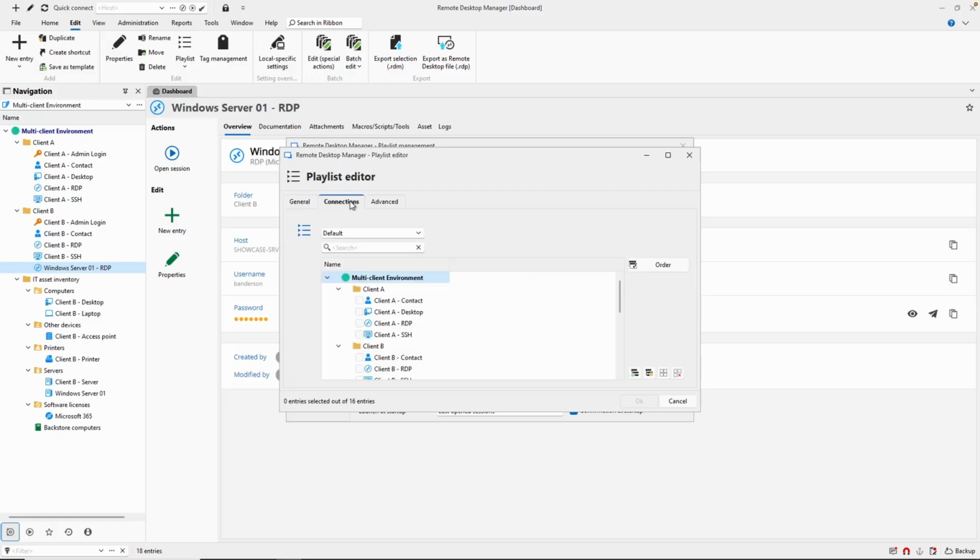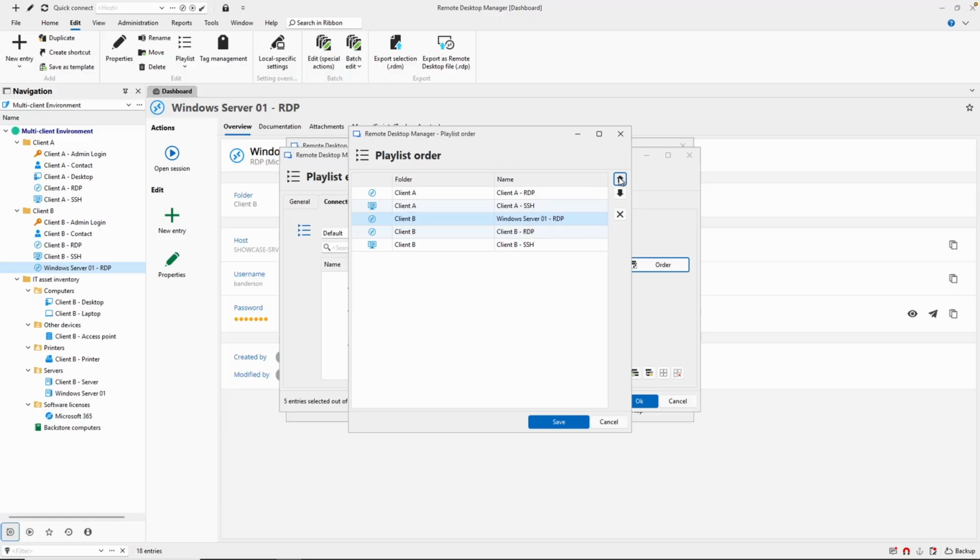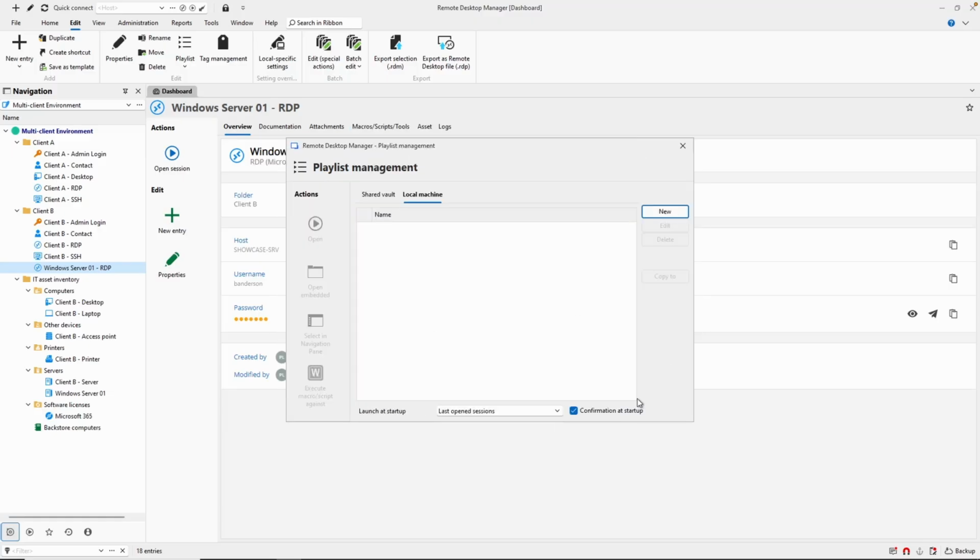Go in the Connections tab, add your domain control, patch server, AV console, and help desk PC. Now select the Order button and use the arrow to set the opening priority and order. When you're ready, go ahead and click Save or Add. Now your critical systems launch together, helping you get into flow faster every morning.